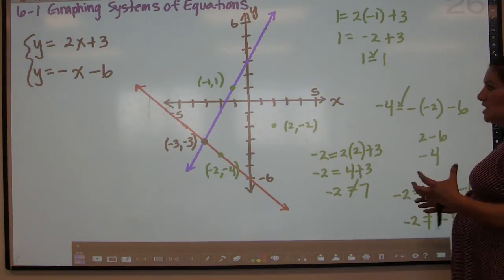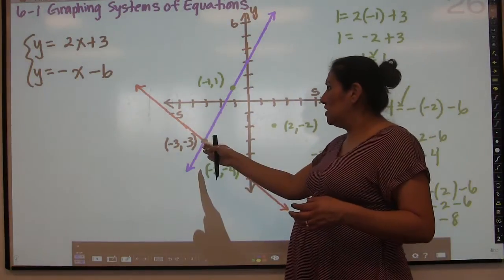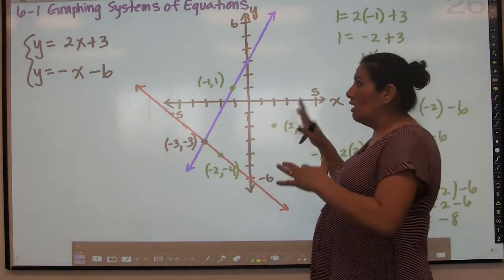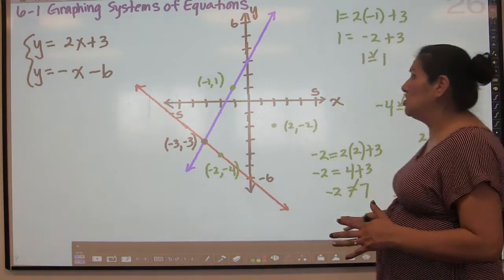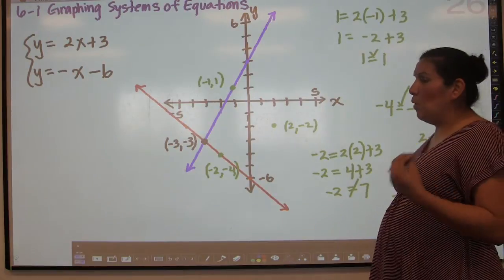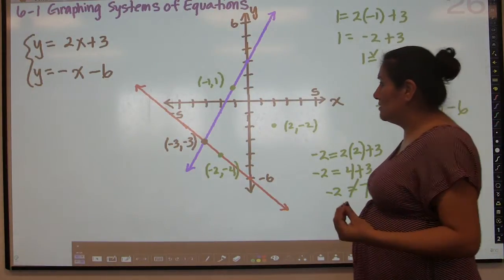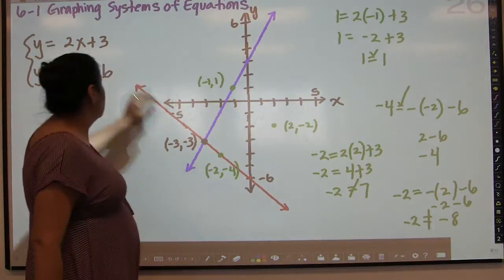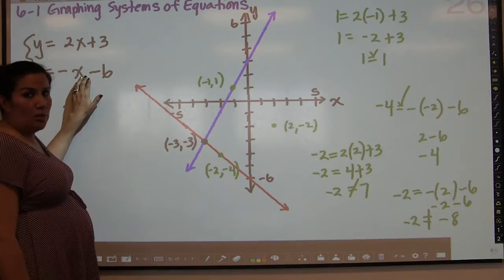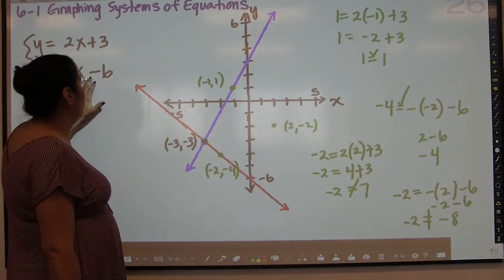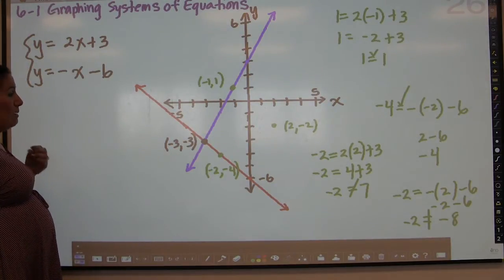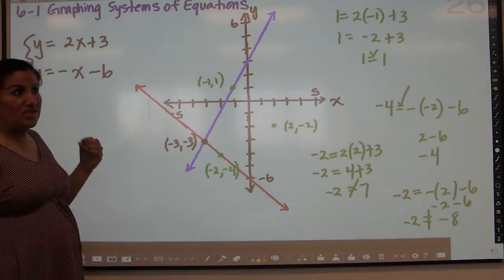So you see, the idea of being on the graph means that you're a solution to the equation. Being off the graph means you're not a solution. So that's all important when you talk about graphing systems of equations, because when you graph a system, our goal now is to find a point. There's several points on the blue line that will make this equation true. There are several points on the red line that will make the second equation true. But our solution for a system is where the two lines cross. So I want a point that is on both lines at the same time.